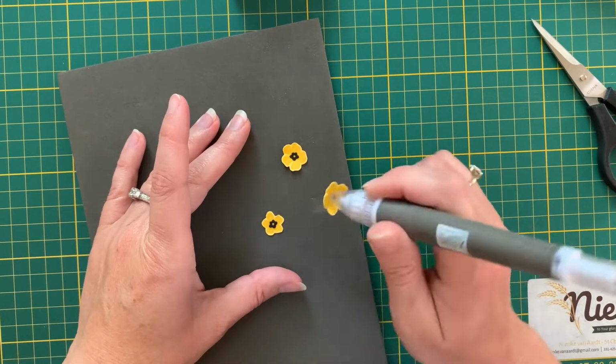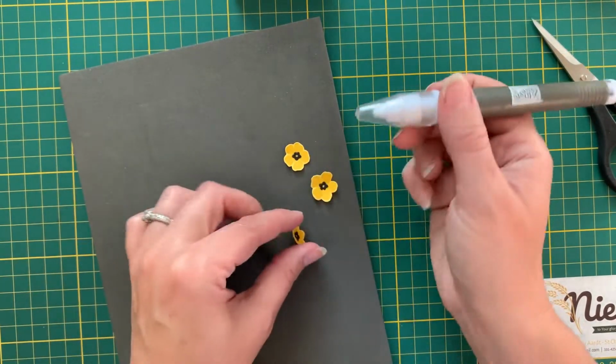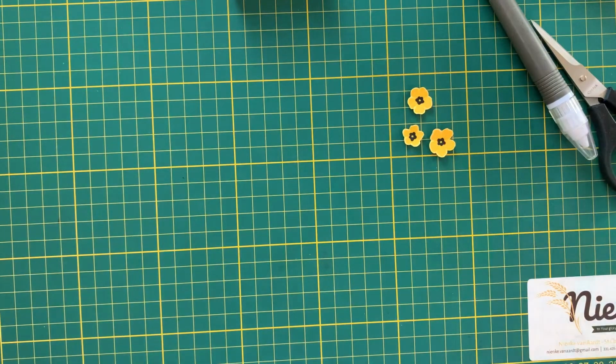Just use the back of the Take Your Pick tool with the lid on, and just press them into your stamp and pierce mat like so.